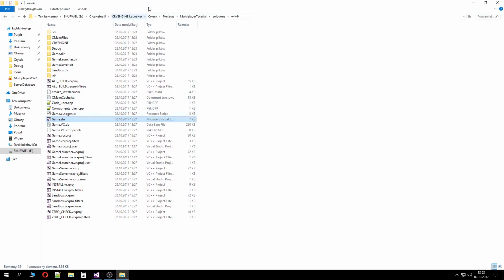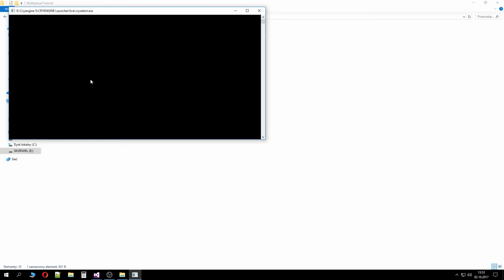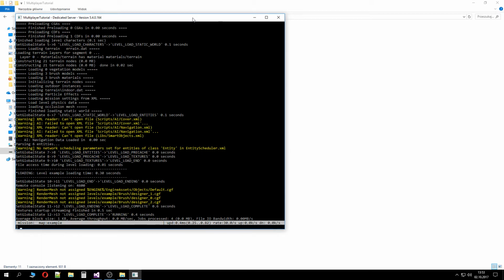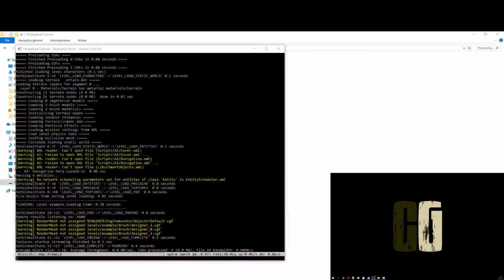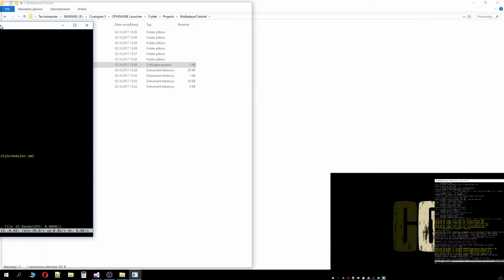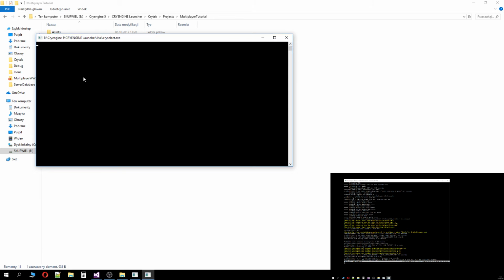I'm going to go and run the dedicated server. What I'm going to do now is add another small screen in here so you can see. I know it's small, but you know.